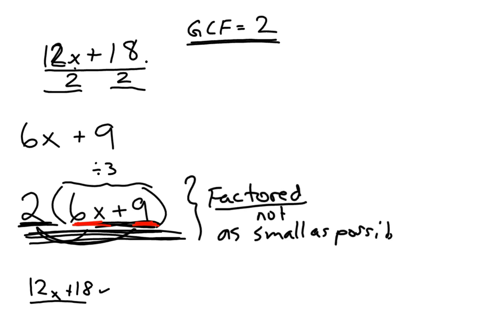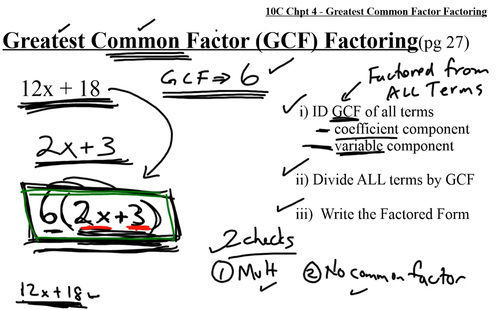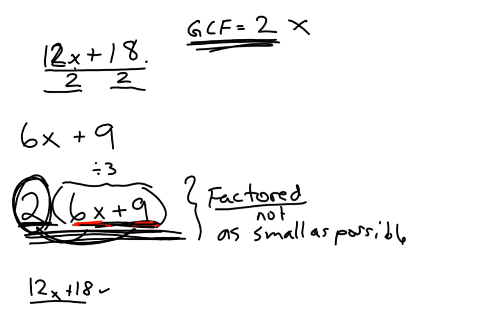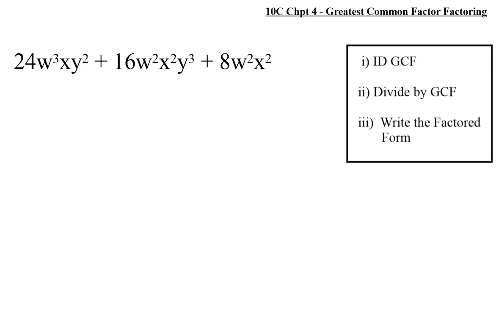With GCF factoring, we want to create as small values as possible, so our GCF of 2 isn't the best GCF. Go back to the original. Again, the best common factor is 6 because it creates the smallest values in our factored form. So that's what we have to be careful of with GCF. Sometimes we can factor it and we get a factored form that works, but it's not the 100% best answer. And that's what we always want to look for. So let's take a look at the next one.